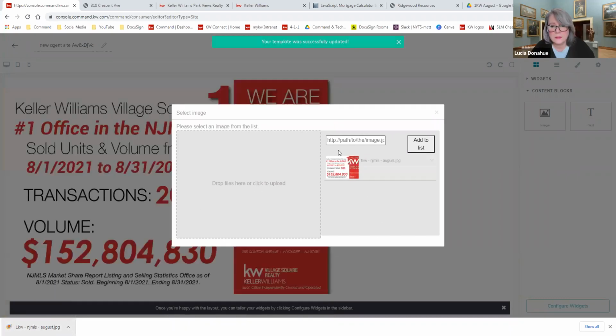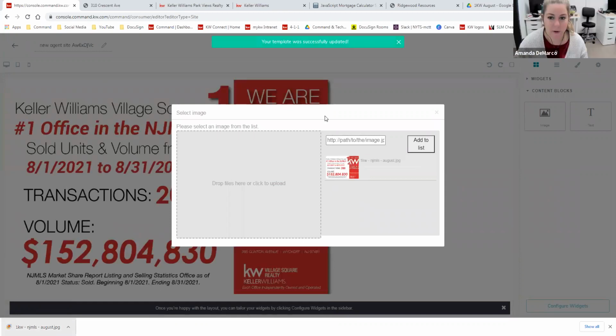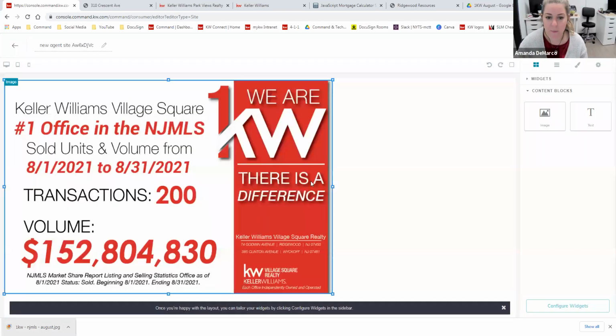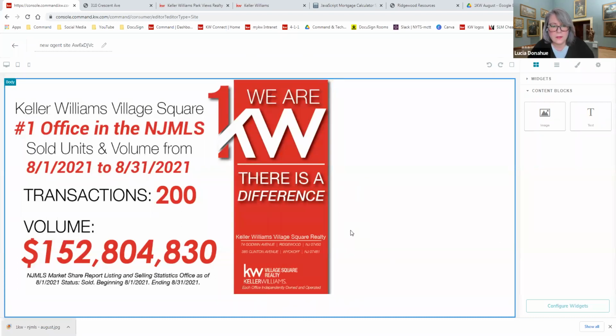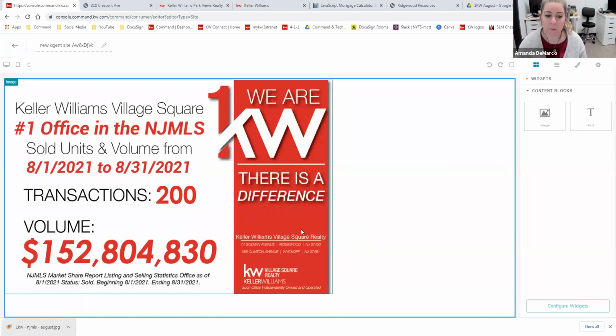Oh, nice. And then I can click on that image and now see how it appears behind me here. Okay. Boom. Simple as that. So that's how we can actually add in static images to the pages as well. Okay. So this is nice because you can do images or text. You're not just limited to those widgets. So this would be great too.